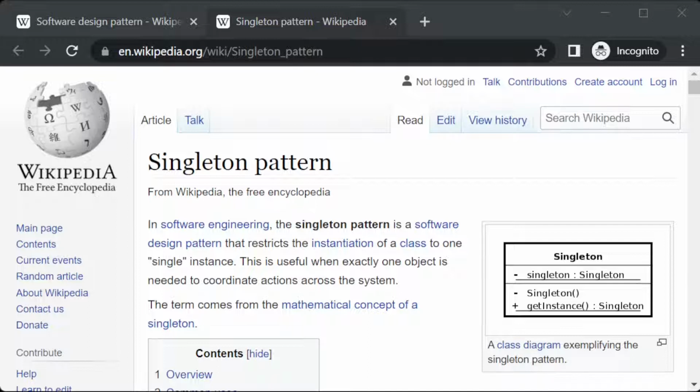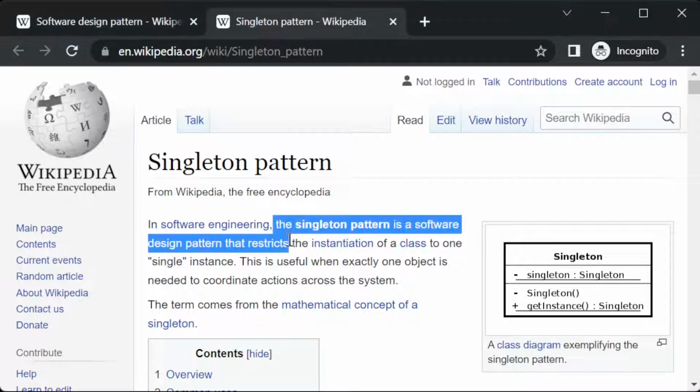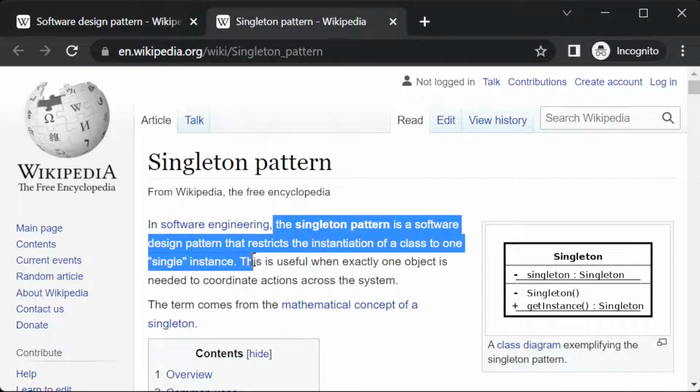Now, let's check the definition of the Singleton pattern. From Wikipedia: The Singleton pattern is a software design pattern that restricts the instantiation of a class to one single instance. When you design a software, you often want to create something that is global and shareable among all functions, or all threads in your program. For example, if you are writing a web crawler, you may want to have a connection pool to support all your file downloading threads. Or, if you want every function in your program to write log to the same file, you'll need a Singleton log object to write messages to such file.